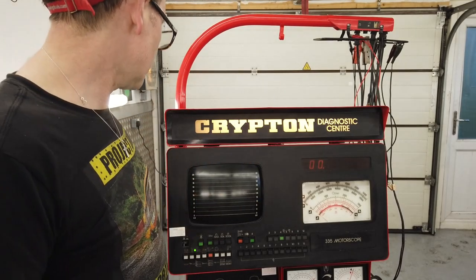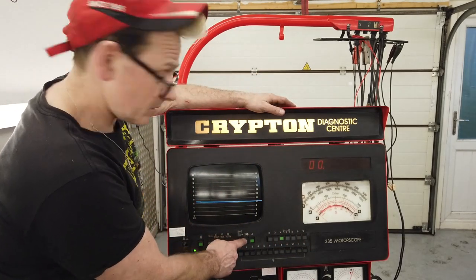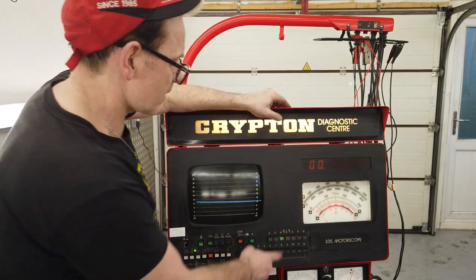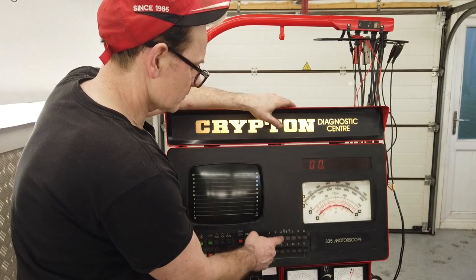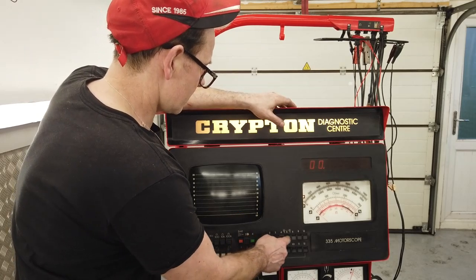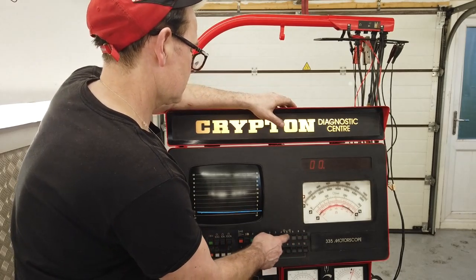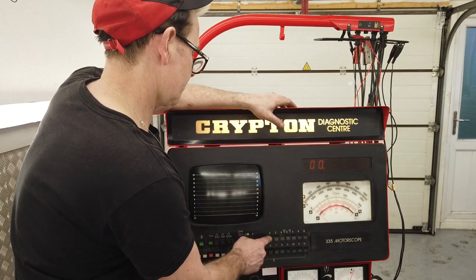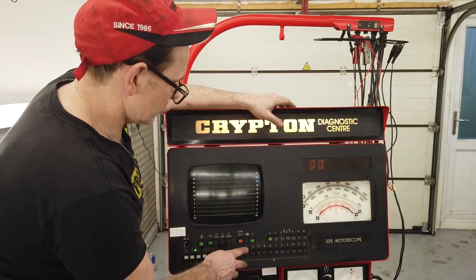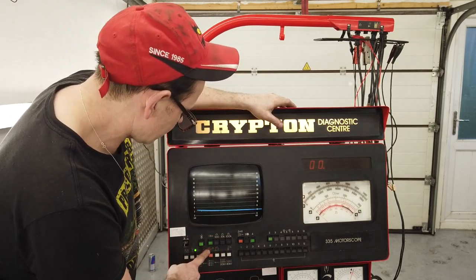And the screen looks like it's running well. I've still to learn some of the functions here. I believe that this is the 2 and 4 stroke button here. Still not quite sure about that 2 to 12 select. I think that's to knock out a cylinder, to isolate a cylinder, but you'd think there'd be a 0 button. It does alter the line. I don't know what that is. This, I think, is to move the position trace. I can understand the resistance buttons. I can understand most of these buttons.